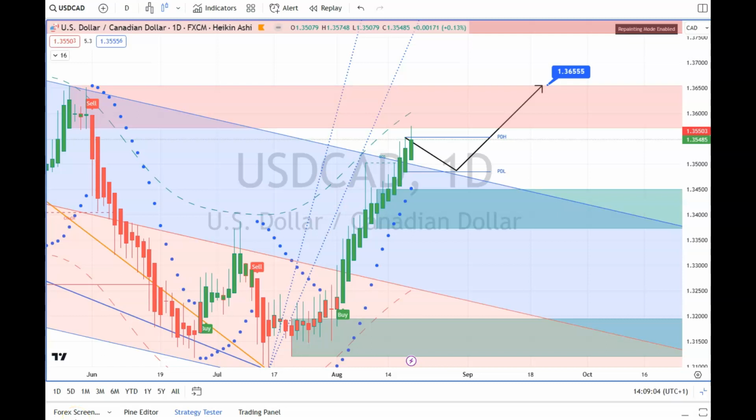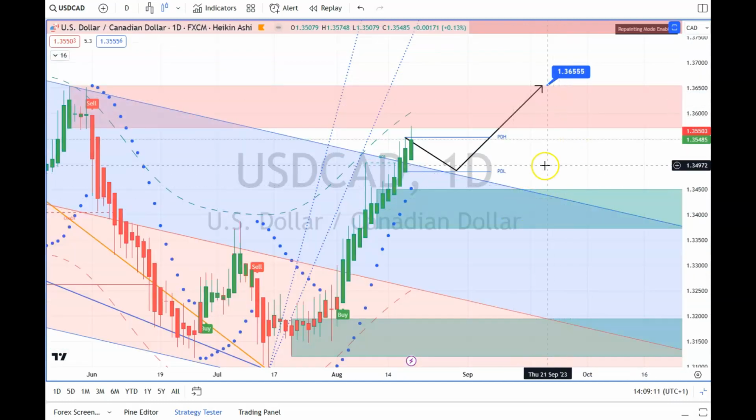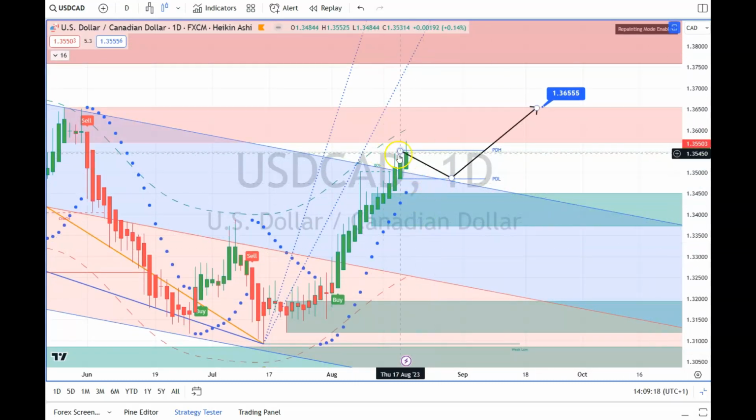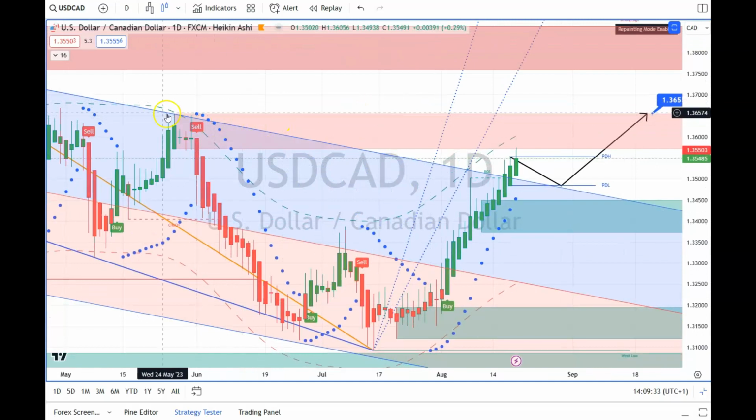US Canadian further upside momentum is likely into a parabolic trend now. As you can see, all the buyers are in on the advanced pro charts. It's broken this market structure in terms of the trend down and now broken up. So we are expecting this price to come back down to this area here, 134.80, somewhere like that. It may come in deeper, but the previous day low is probably big enough, deep enough for it to bounce to 136.55, which is the previous high from 26th of May.